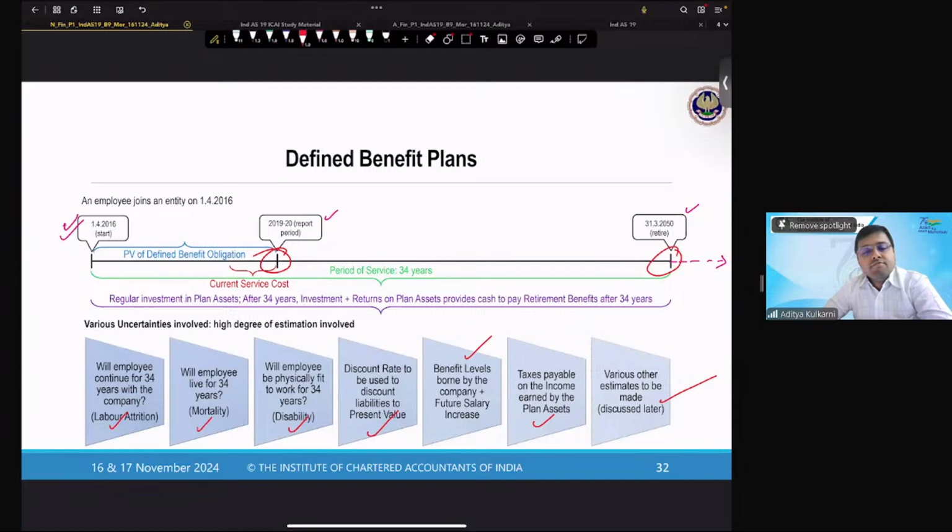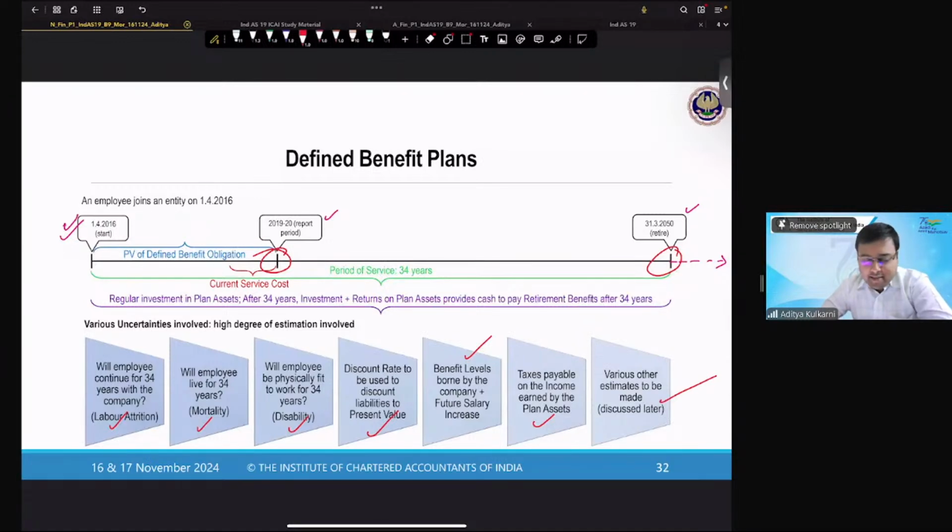Sir, last point, tax payable on income earned by the plan asset. But sir, ये तो certain होता है, like 30 या 40%, like जो corporates पे tax लगते हैं और plan assets पे लगेगा, right? अच्छा, मैं एक सवाल पूछता हूँ. हमारी फाइनेंस मिनिस्टर ने अभी लॉन्ग टर्म कैपिटल गेन्स पे जो टैक्स लगाया, 2 साल पहले सर्टन था ये? No, sir. नहीं, तो बस हो गया ना. किसको क्या पता यहाँ क्या होने वाला है, राइट? Who knows what will happen? 30 okay, plus sir. 60 भी हो सकता है, 10 भी हो सकता है, 15 भी हो सकता है.